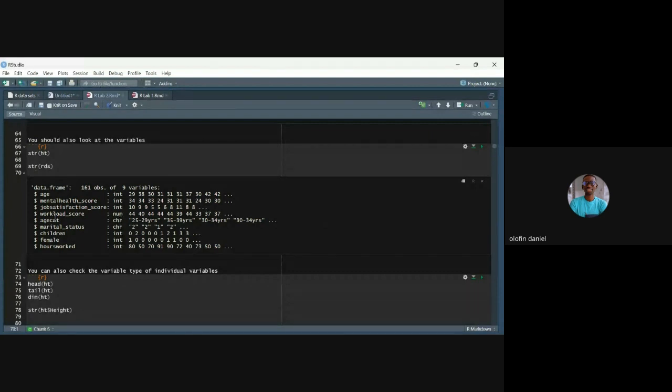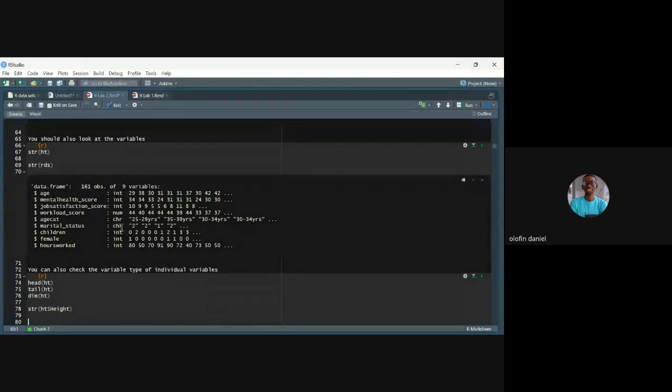When it comes to this age cards, actually it is 8 categories, and the data is character data. This also is character data. So that's what the structure function does.